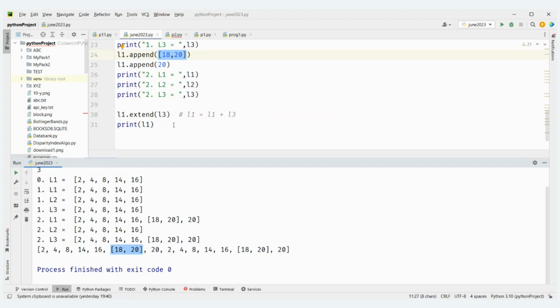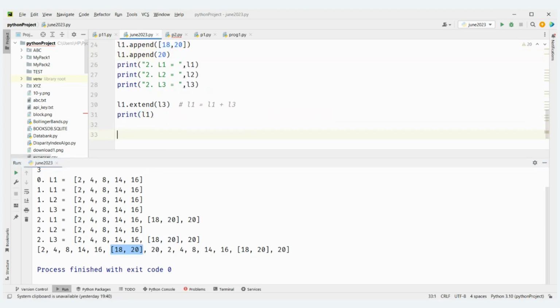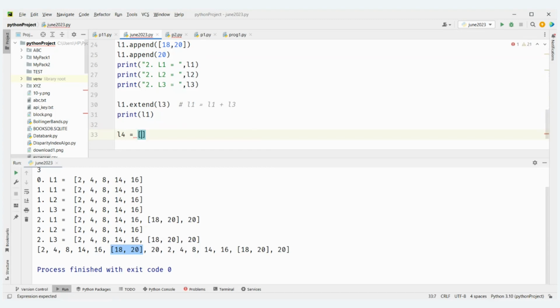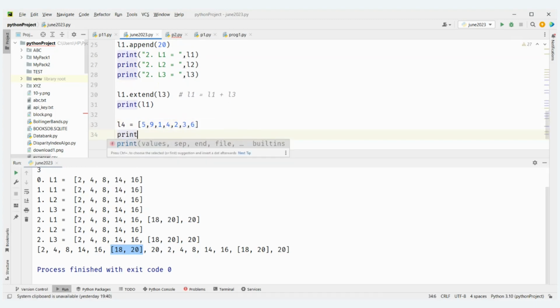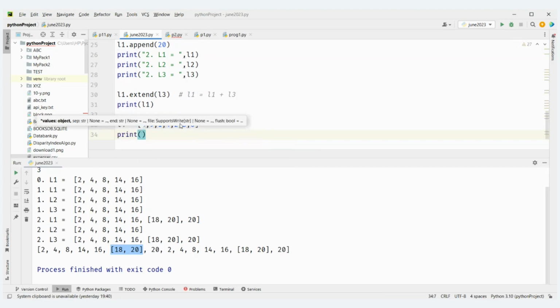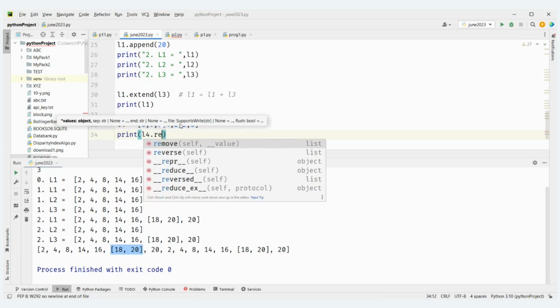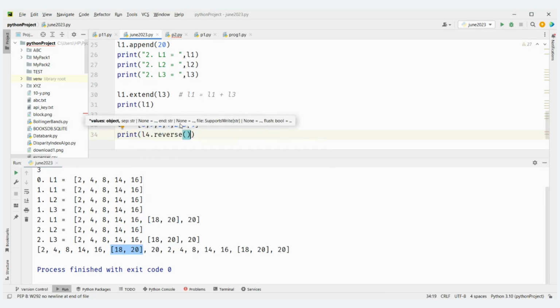Okay. Then you have sort and reverse. So it already sorted. Let me create another L4 equal to, let's say I say 5 9 1 4 2 3 6. If I say reverse, okay, now watch this. L4 dot reverse, if I try to print, what do you expect?